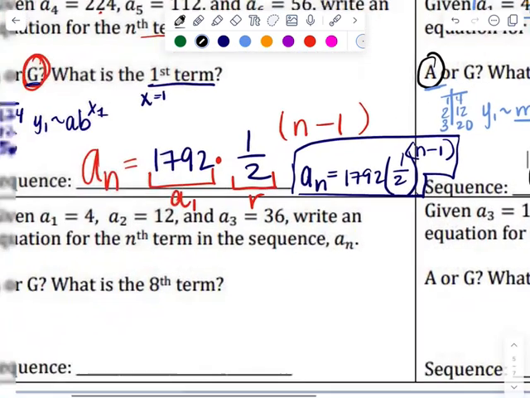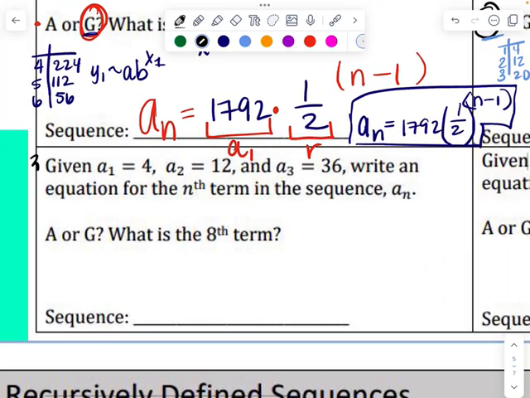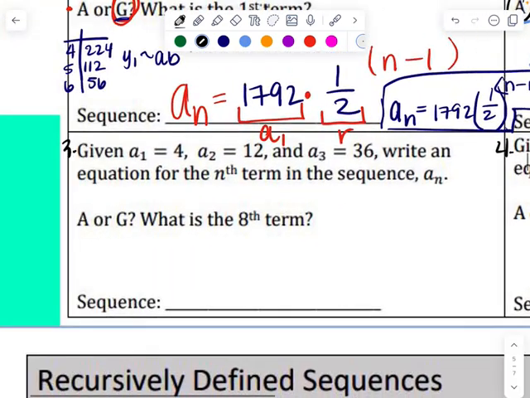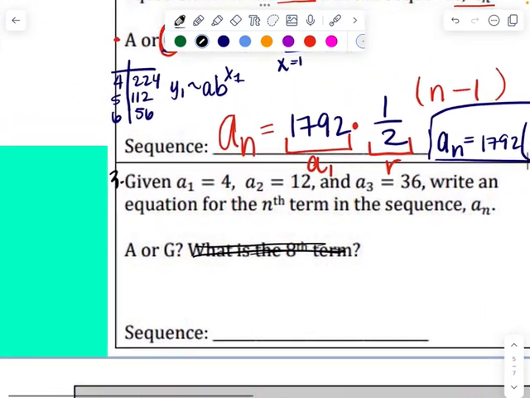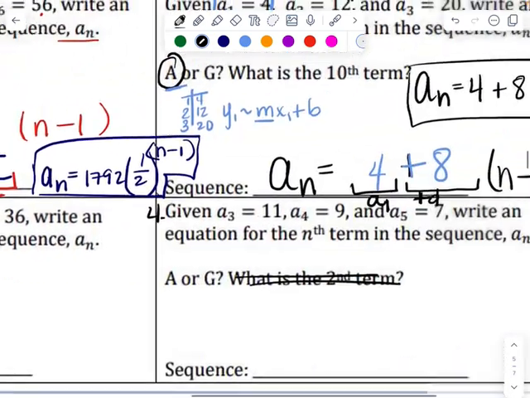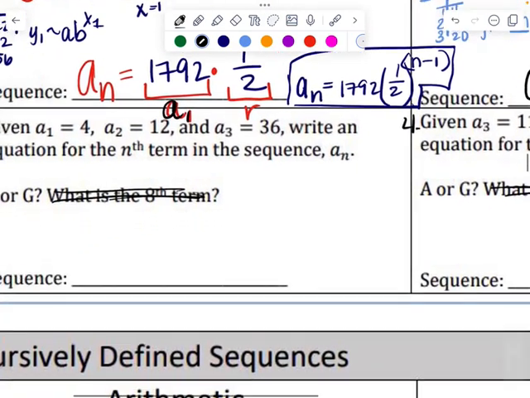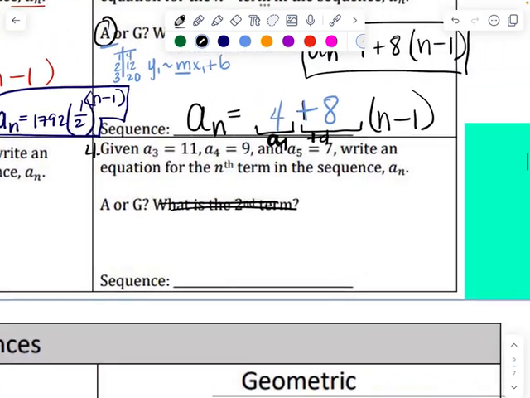So now you've got these two examples to look at. Number 3, number 4. So you can go ahead and do those. Now, this is just random. What's the 8th term? You can ignore that for now, because you're really going to need to find the first term, right? That's what really goes into that box each time. a_1, a_1. Okay, so we've got those two problems. Number 3, number 4.